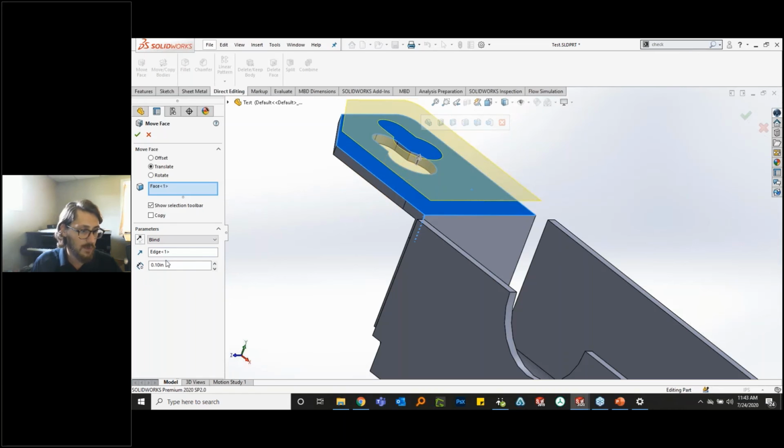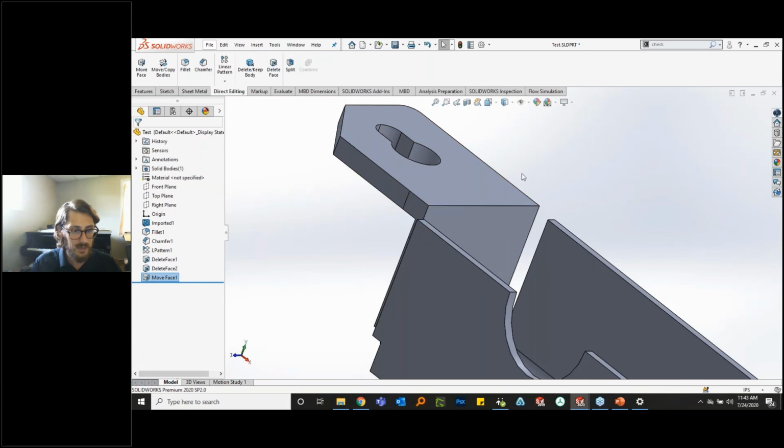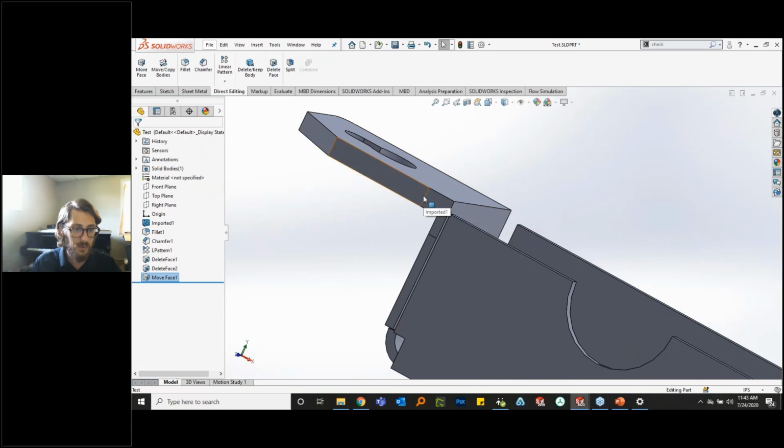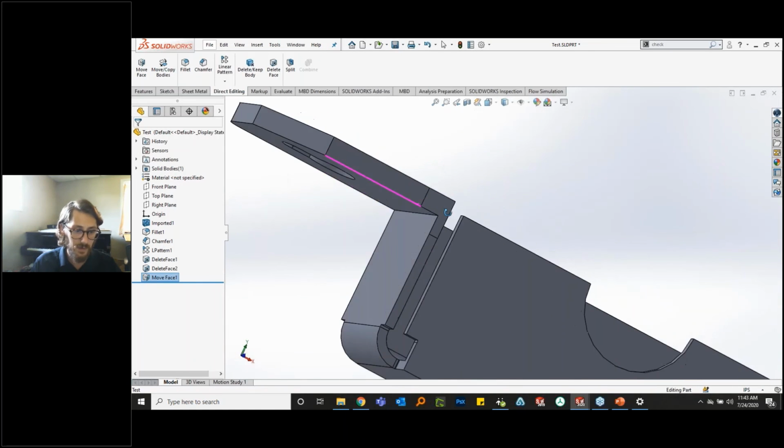And you can see a preview is already showing. What's the distance? Do I want it 0.1 off of what it was previously? No, I need it to be something specific. So I'm going to say 1/8 of an inch is what I needed to move. I'll subtract the known thickness of the component as it is right now. That's the distance I want to move it. Hit the check mark, and we can see that I've now made this portion of it thicker.